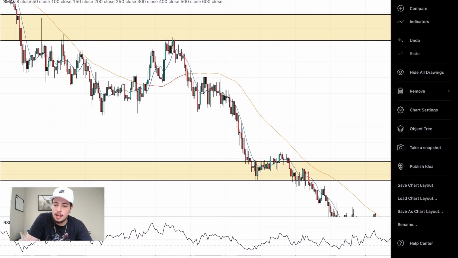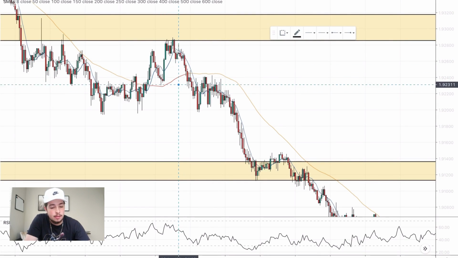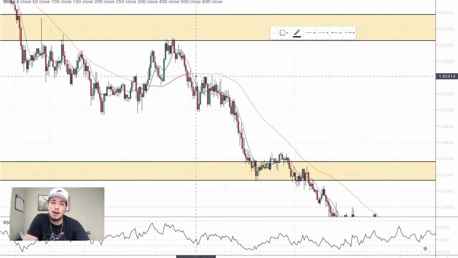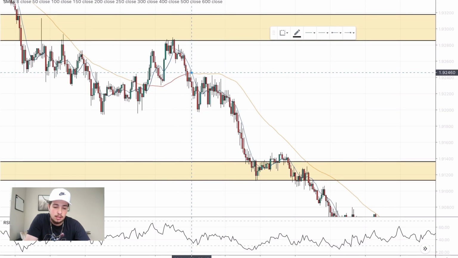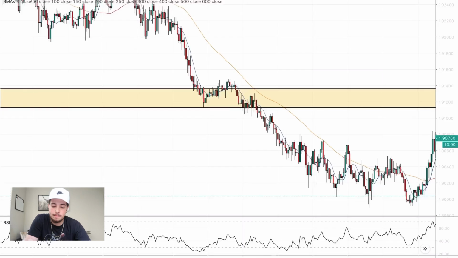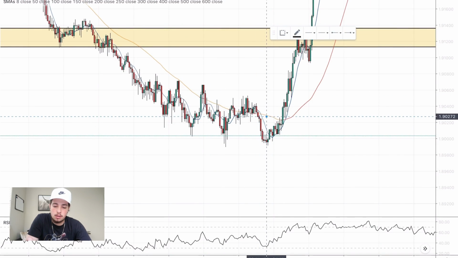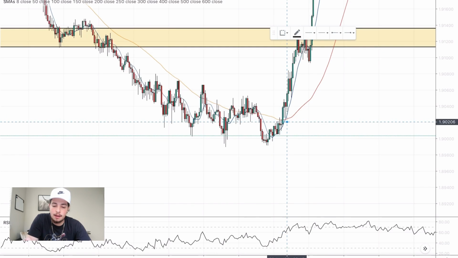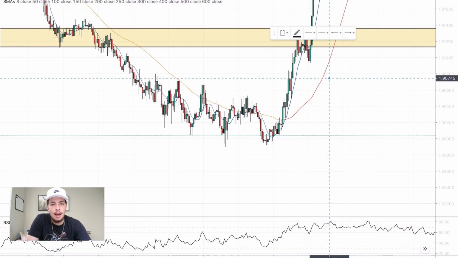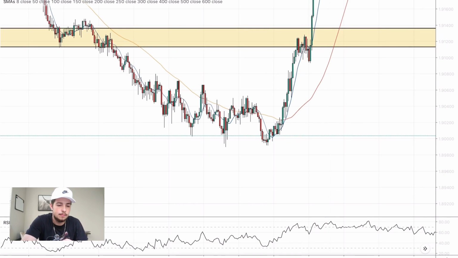Very simple. Anytime the red SMA comes on top, we're looking for sell positions, okay? As you can see, the red one crossed above the blue, and then price went down, right? Check this out. Crossover right here, red on the bottom, we're looking for buys, okay? It's very, very simple, right?